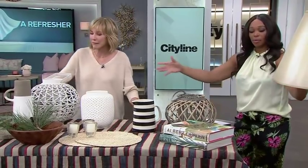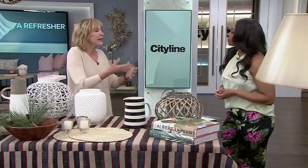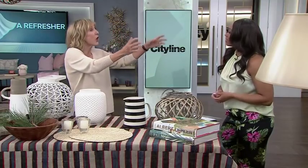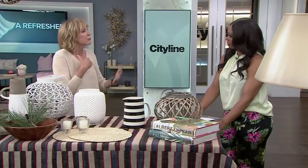Okay, so let's talk a little bit about the pieces you want to add to your space to give it a refresh. We're not talking about a whole reno here. We're talking about bringing some of these pieces into your space and giving your cottage a little bit of new life. It's about giving energy to it. If you have a retreat, cottage, whatever you want to call it, it's your little space that you can run to. It could be just a little tiny cabin in the woods. Whatever it is, it's really nice to go in there and bring it back to life a little bit.